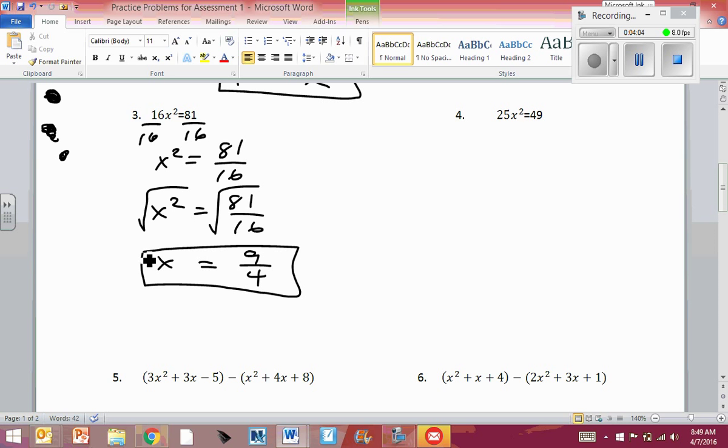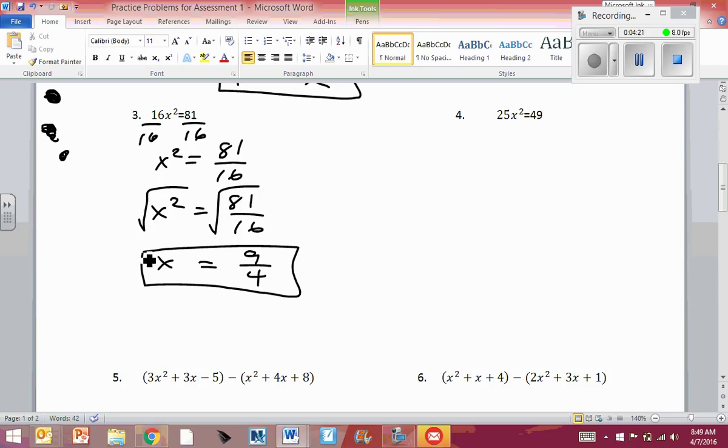All right, 2.25, I guess, would be acceptable as well in case for one reason or another you did that. What I would like on this one, though, even though you could do it in the calculator, dividing 81 by the 16 before you take the square root, I do want you to write the fraction version if you can. And then if you want to go to decimal at the very end, do that.